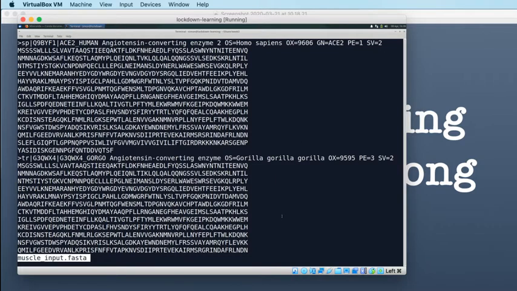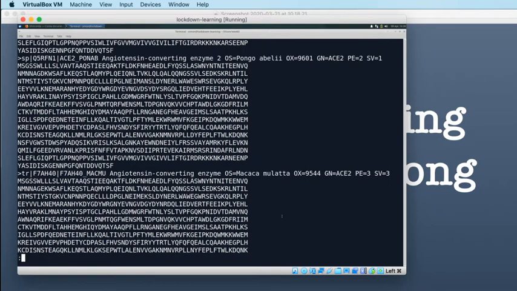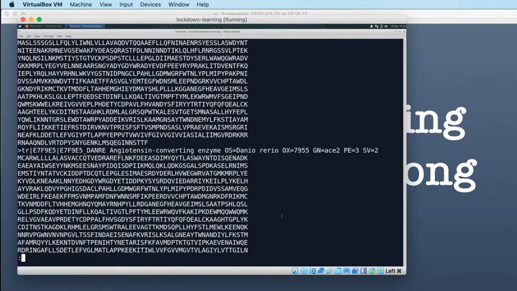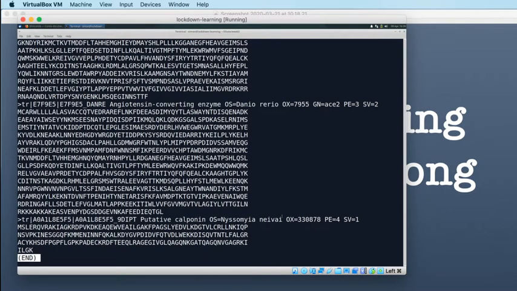We can see that we have more than one fasta entry in this file. So we've got more than one greater than symbol in this file. And we can page through it to see that we've got lots and lots of entries here, and they're all protein sequences. The last one there is much shorter than all of the others. You can notice that straight away. So that last one that we've downloaded from some strange organism doesn't look very much like all of the others. And actually, it doesn't look to me like it's necessarily an ACE. So we'll see how that plays out in the multiple sequence alignment later.